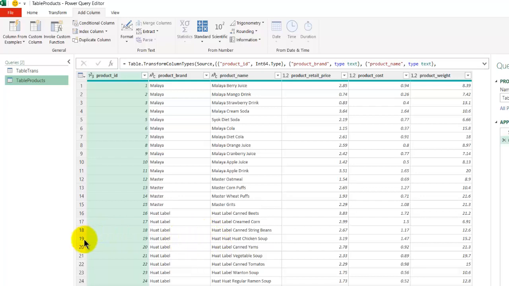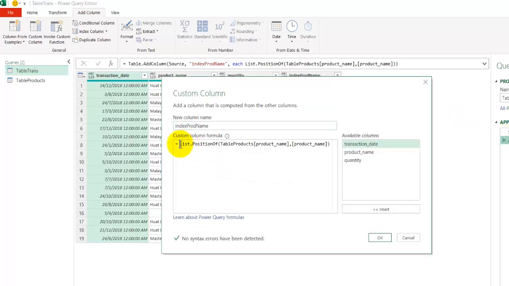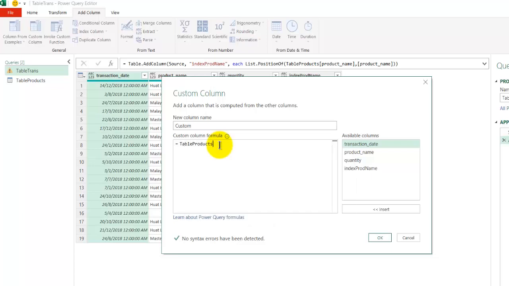Okay, we say that, yeah, I know that is the index, but I want something from a different column. So how to do that? So we already have the index. So we just double click on the step. And actually we can do another to help you understand more easily. So we just need to call the Table Products, and in the column of product brand.